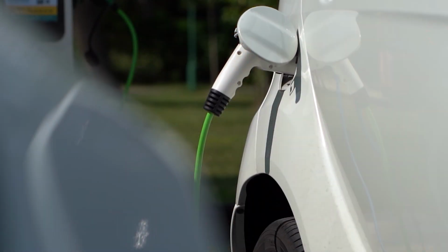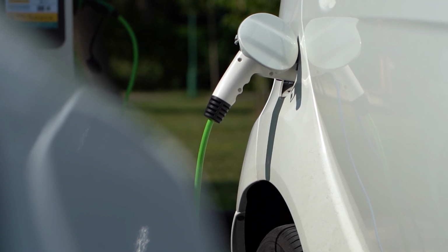And I didn't really do much driving in 2020, but then again, I don't think anybody did much driving in 2020 anyway. When I drove the Model 3, I never actually had to worry about range anxiety because I charged at home for the most part, and I charged to around 80% most of the time. And I kind of woke up to about 200 miles anytime I got into the car. Now, the days that I knew I had a long road trip, I just made sure to charge the car to 100%, and then that meant that I had 240 miles of range to use for that day.